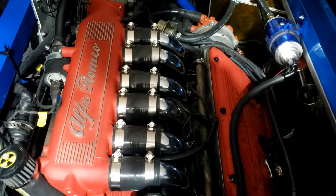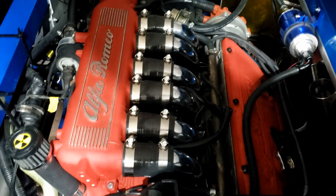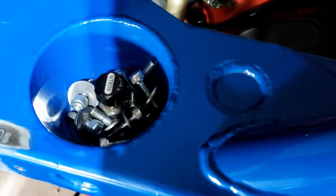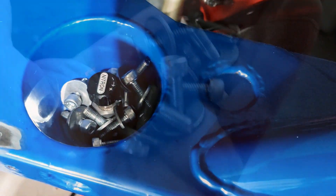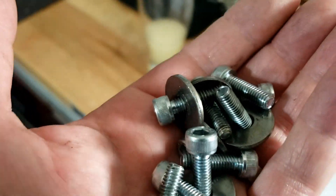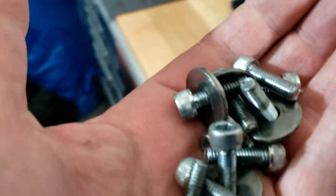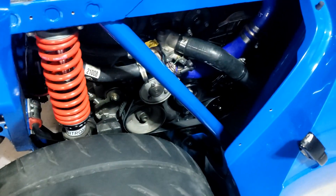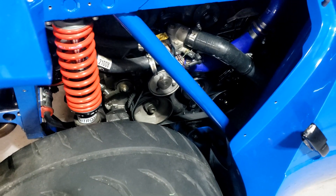I fully intended to take it out for a test run this morning but things got on top of me so it's still here and I think I should do some pre-flight checks. I need the standard stuff — oil and water, that kind of thing. But it's a good job I opened it up again because I'd put those bolts in there. Don't want to be liberally distributing those down the road. These are the bolts for the side covers that go in once we're fully happy with it all and button it up.